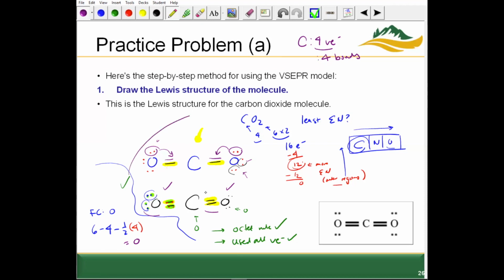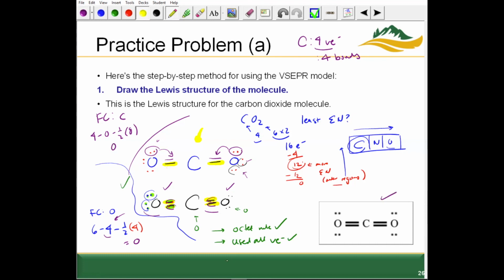Let's go ahead and show carbon too. Carbon has 4 valence electrons by looking just at its placement in the periodic table. It has no electrons around it as lone pairs. As a reminder for formal charge, each of these electrons counts here for this number. Then the number of electrons in bonds around carbon is 1, 2, 3, 4, 5, 6, 7, 8. So 1/2 times 8. 4 minus 4 is 0. The formal charges here are good.